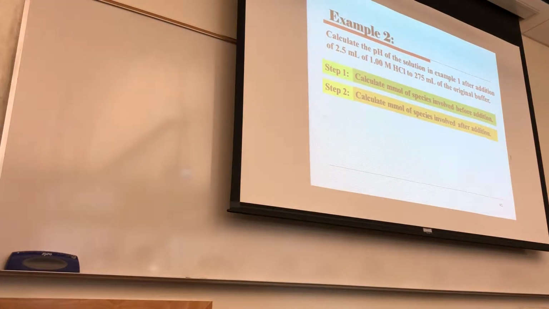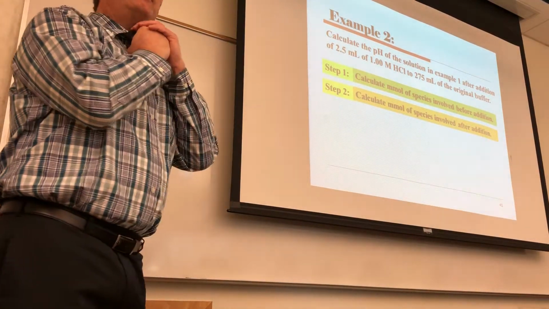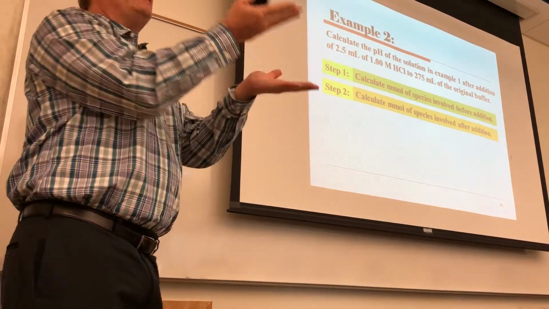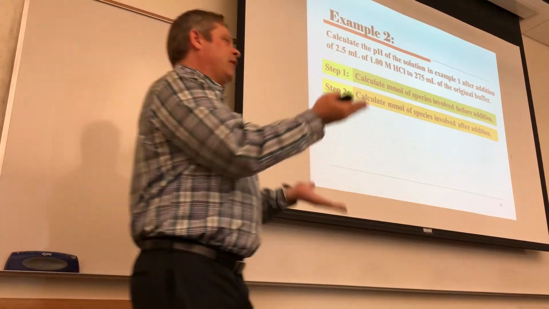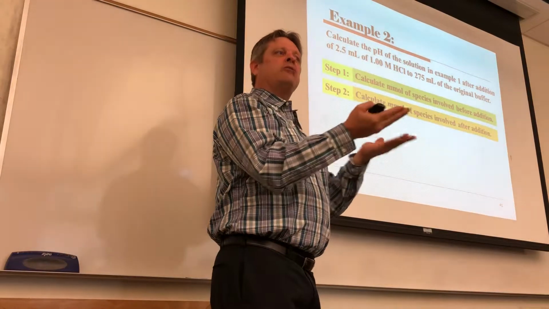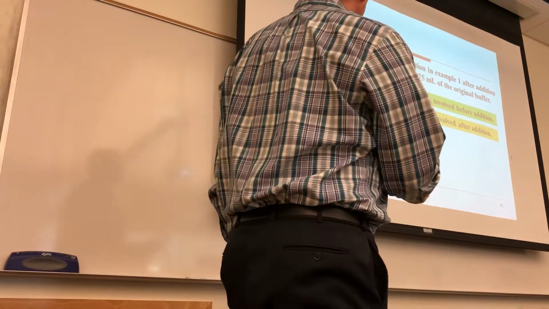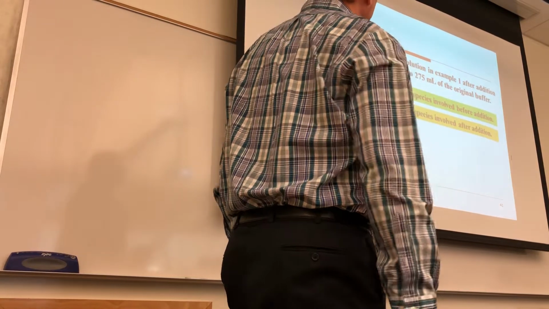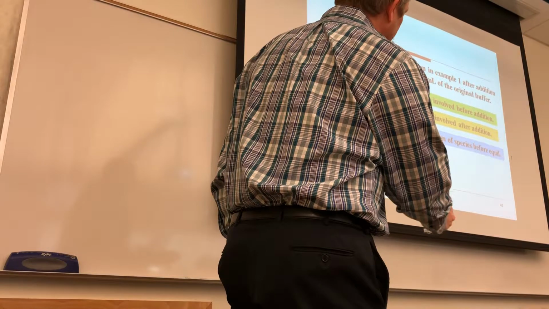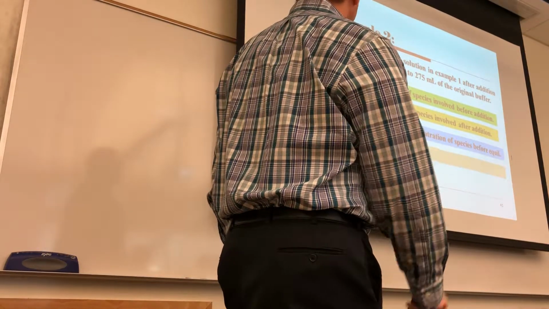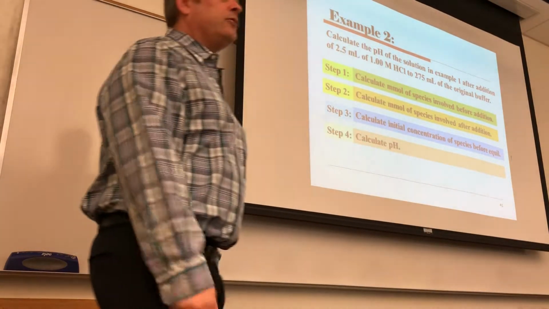So if I'm putting in an acid, I'm going to take away the conjugate base of a weak acid conjugate base buffer system, and what should happen to the pH? Go down or up? And then how much down or up should it go? That's what we're going to start looking at from here on out, at least in this part of the chapter. So we're going to calculate the millimoles after the addition. Then we're going to calculate the initial concentration of the species before the equilibrium, and then we'll calculate the pH. And how are we going to do this? Henderson-Hasselbalch, generally?